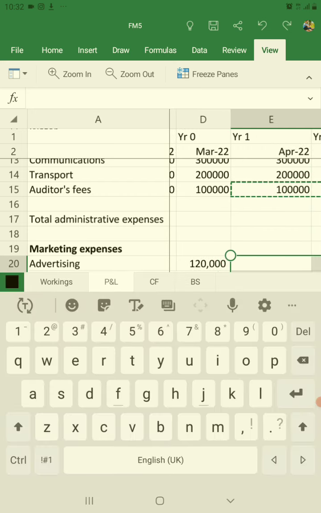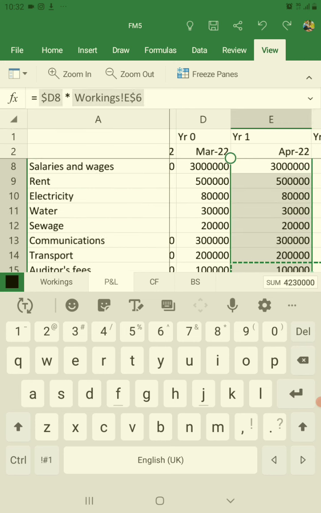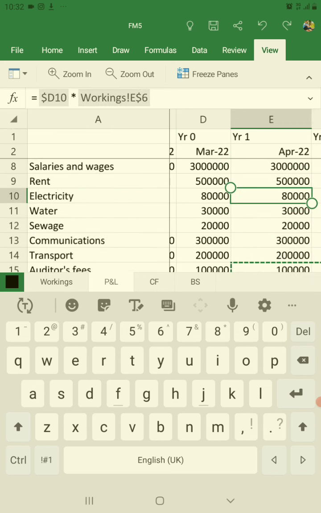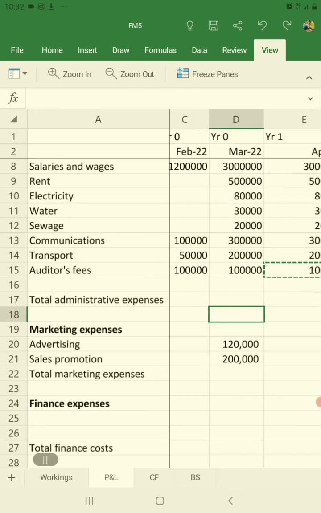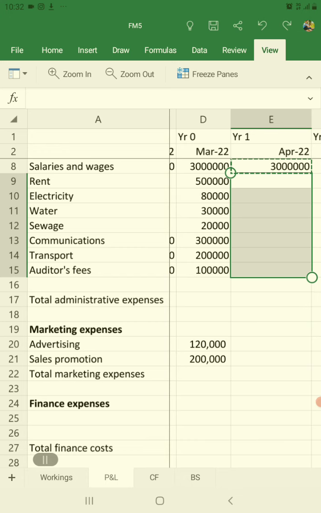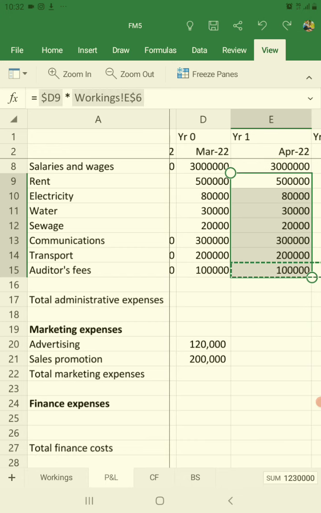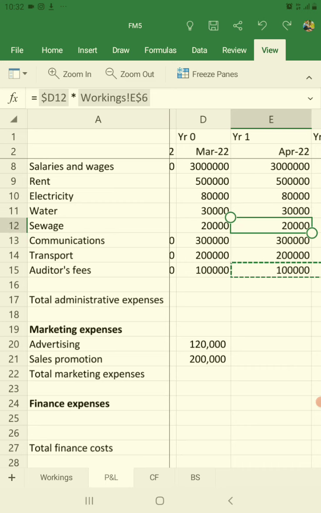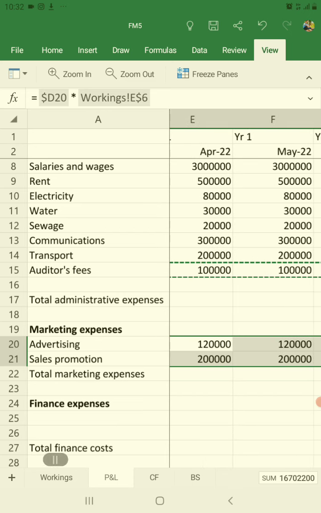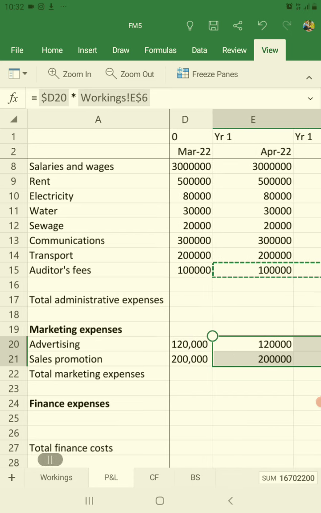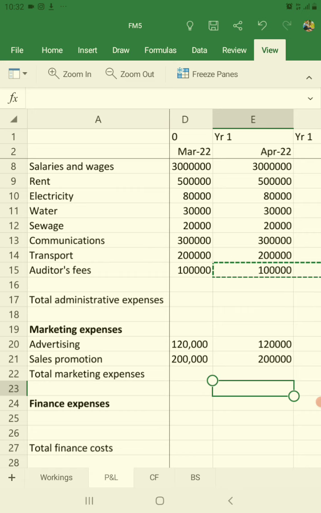Let me undo that. Undo what am I doing now? I'm undoing the right things that I've been doing. Up to there is okay. There is where we were.